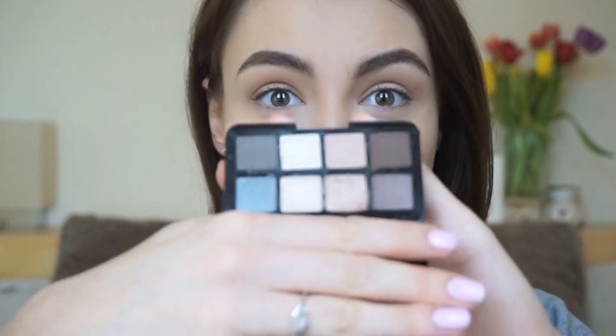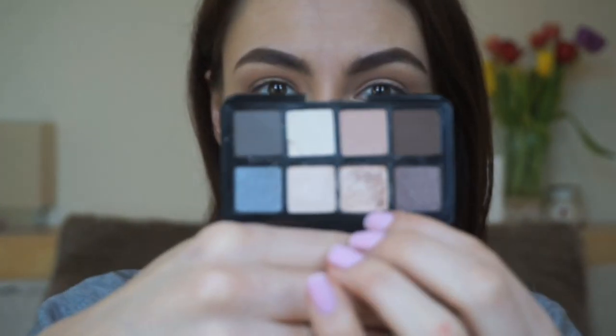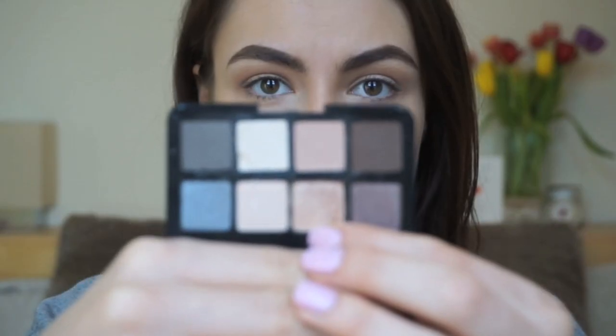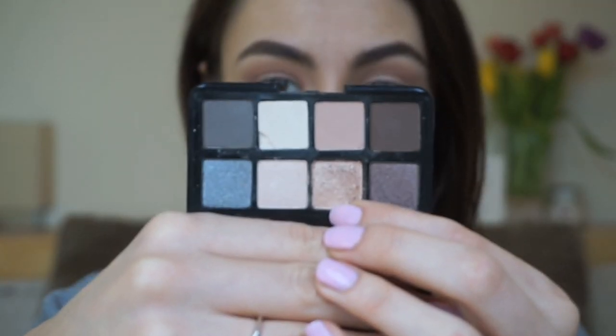The next thing I'm going to do is take my miniature Smashbox Full Exposure palette. I do have the big one, but I don't have it with me. This is a tiny, weeny, really awesome mini one. And what I did next was I took this shade, which is shimmer number 3, as it says on the back. All I did was take my ring finger and pat this over my eyelid. That's literally all I did. You can use a brush if you want. Anything that's flat and stiff is fine, or just like me, take a bit on your finger and press it into the eyelid. I think it's really nice just to get this pretty, warm shimmer.